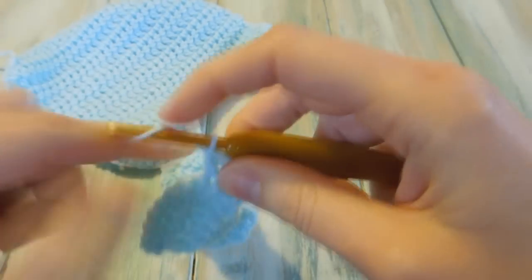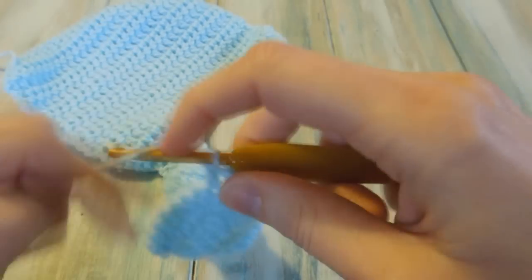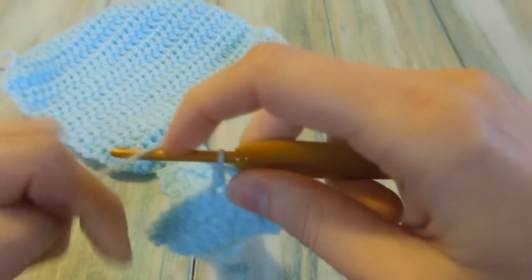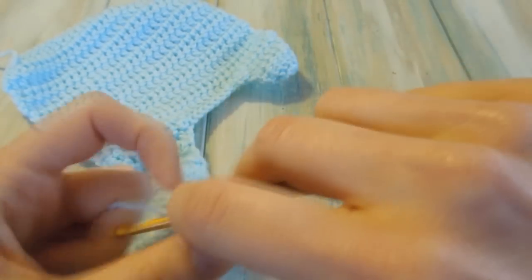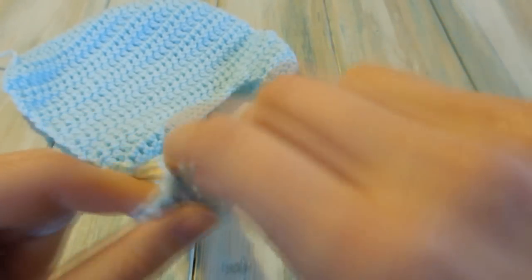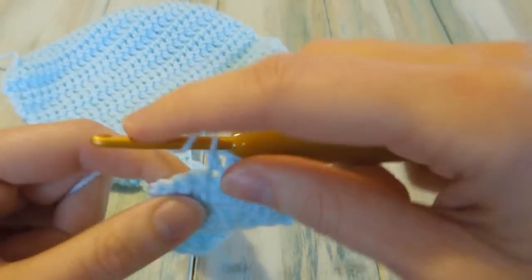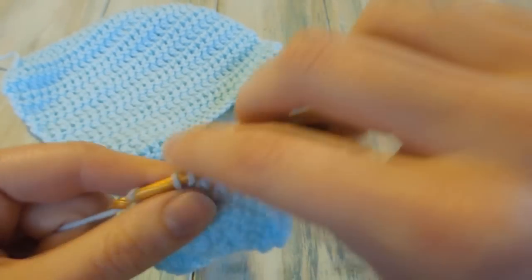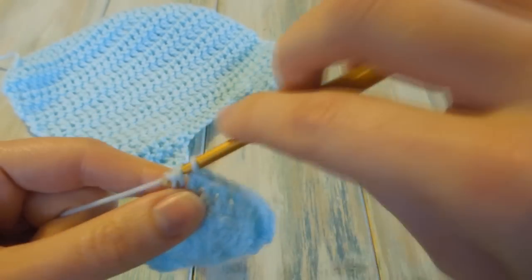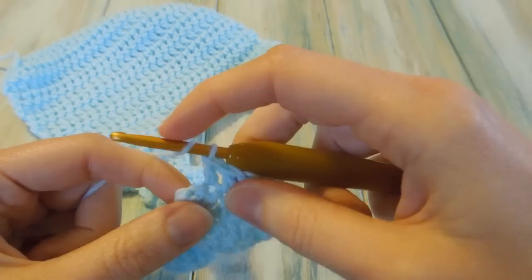One, two, three, four, five, six, seven. That should leave you with two stitches. In those last two, we want to double crochet those together.